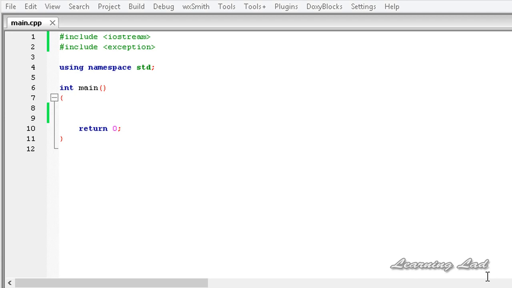So as a good programmer, we don't want our program to crash like that. What we want is, if any exceptional situation occurs, to handle that situation. If the database connection is lost, we want to notify the operator that the database connection is lost, do something. Or if a divide by zero error occurs, we want to tell the user that you are trying to perform divide by zero, so please change the input.